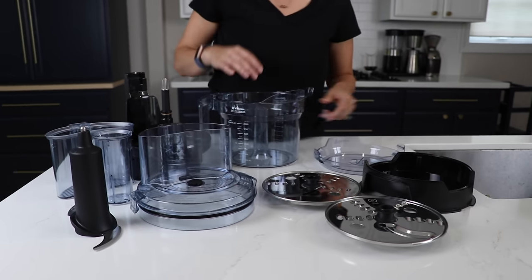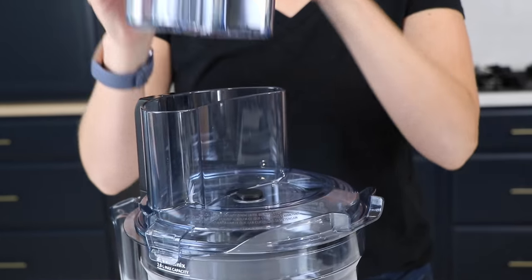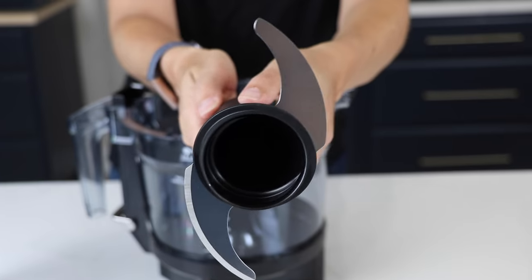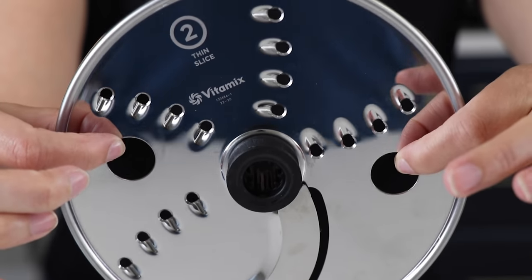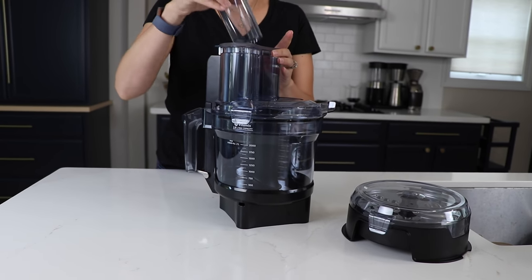lot of pieces. You have the base, the bowl, the top, the big pusher, the little pusher, the multi-purpose blade, the two discs, and then the blades go in this tidy little holder. It seems to have everything you need and nothing you don't need.